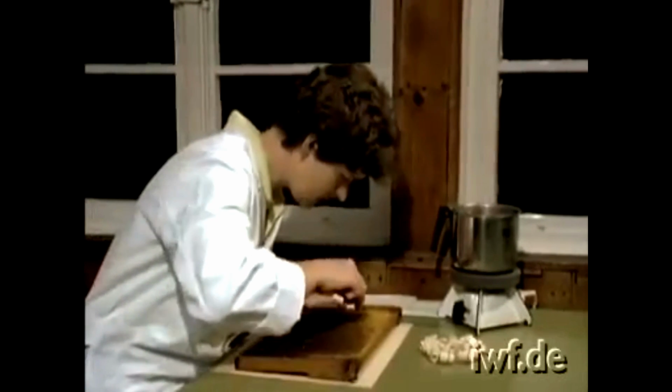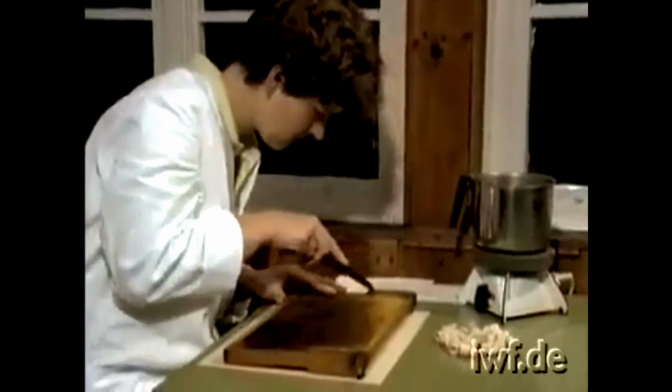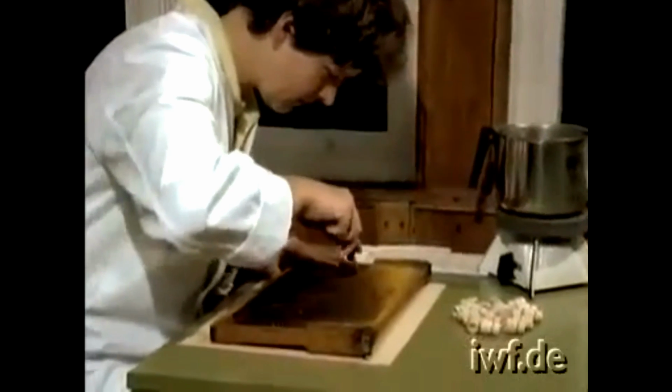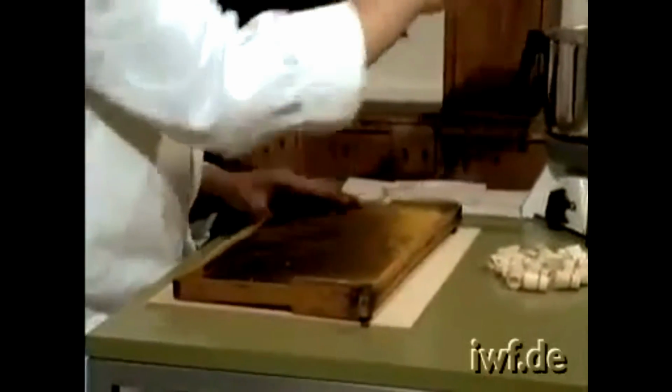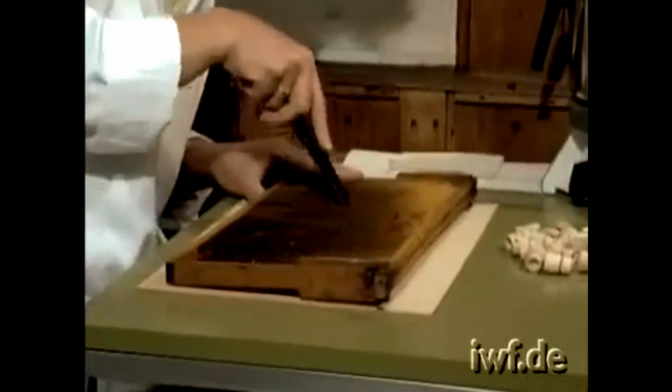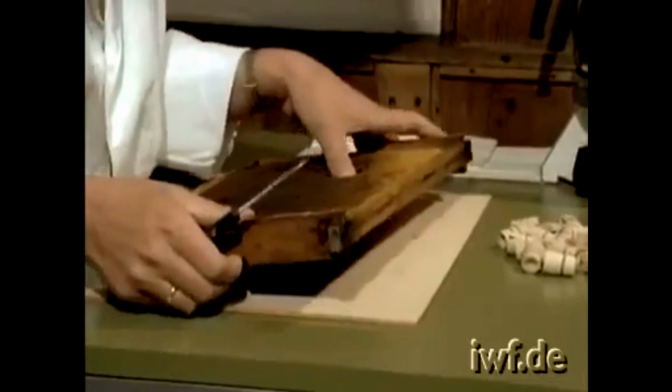There are many methods of preparing the breeding material for introduction to the nursing colony. One of the more simple methods is the cutting of cells. With a knife dipped in hot water, an area of comb containing larvae of suitable age is cut from the frame.